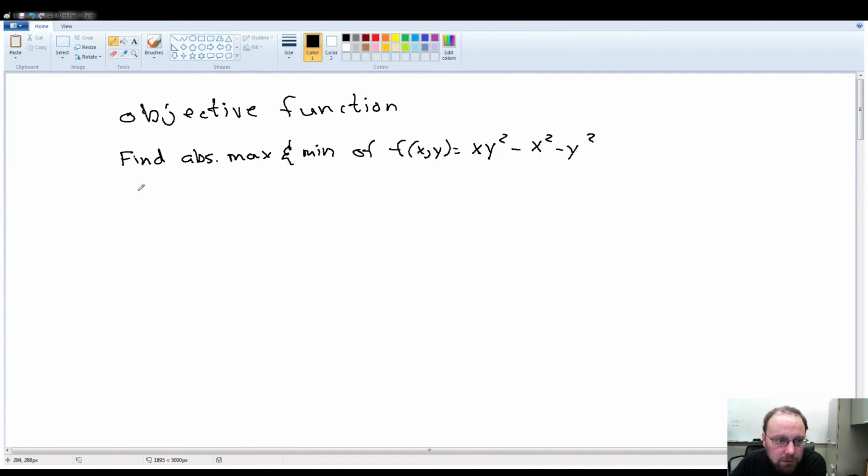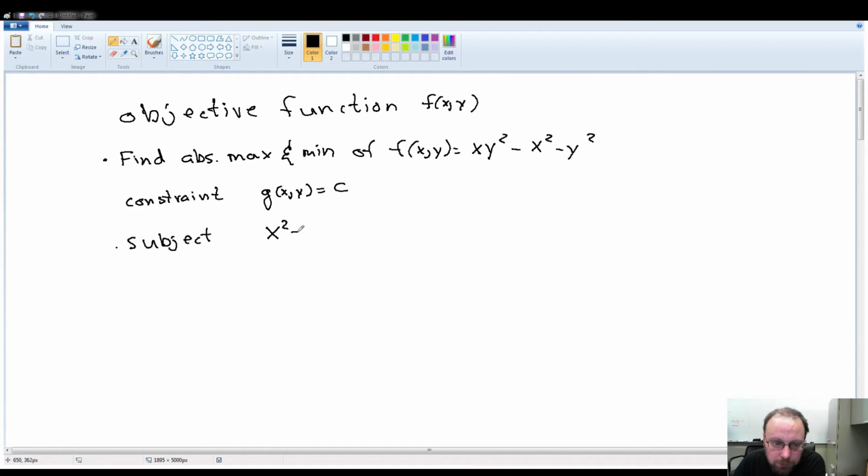Okay, and then we're going to have a constraint. So let's say the objective function is some function of x and y, say. It could be more than two variables, obviously. The constraint I'll write as some function equal to a constant, right? So it's an equation, a level curve, if you'd like, of a function. And so the instructions would be: find the absolute maximum of this function f subject to this equation.